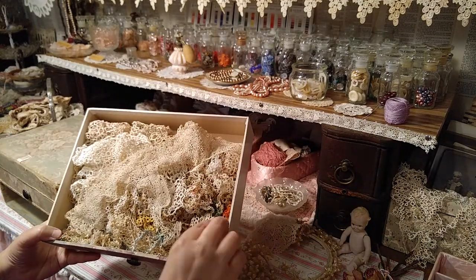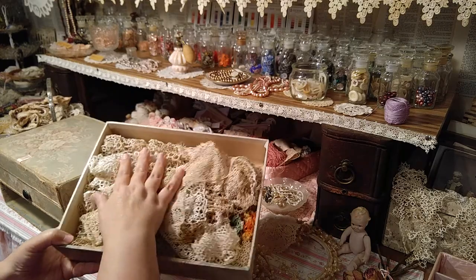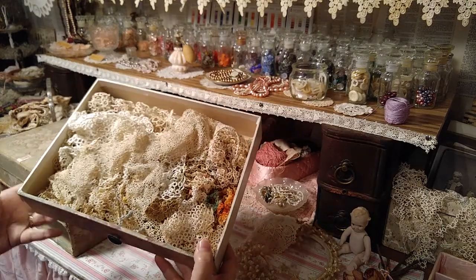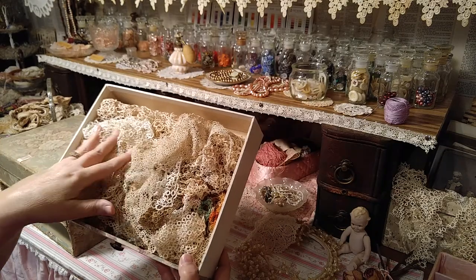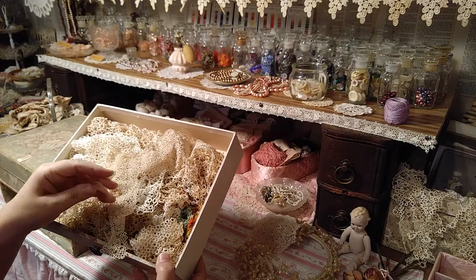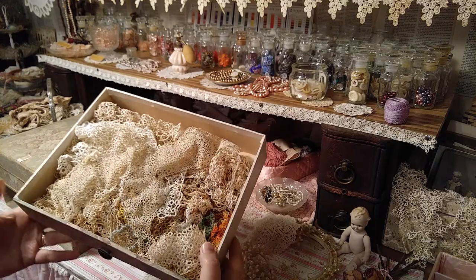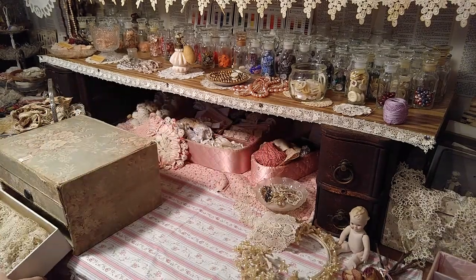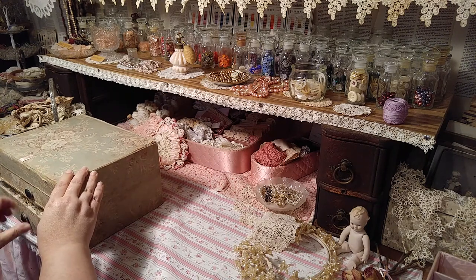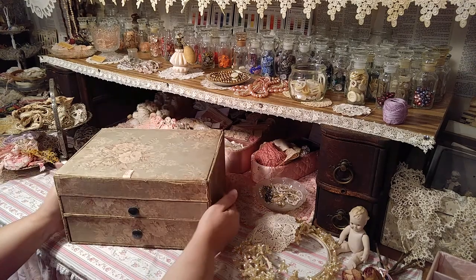To you ladies out there who are enjoying seeing these things, please let me know. If you're not much of a fan, then 'Playing with Pretties' is probably not something you'll want to see — so when you see that title, you'll know this is what it is. I'll be going through showing y'all stuff. If you like it, let me know. I enjoy showing it off and talking about stuff that I know just enough about to get me in trouble most times, but I'm happy to show what I have stashed in these boxes and maybe we'll do another box soon.